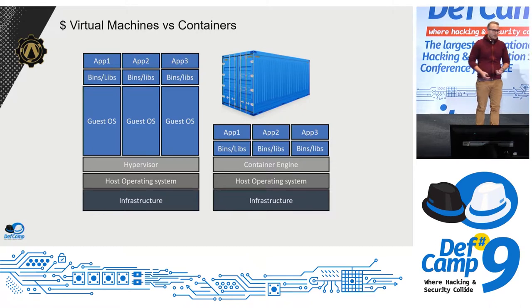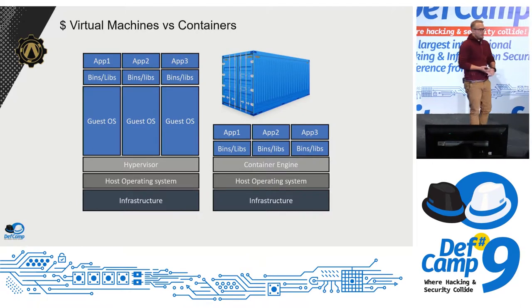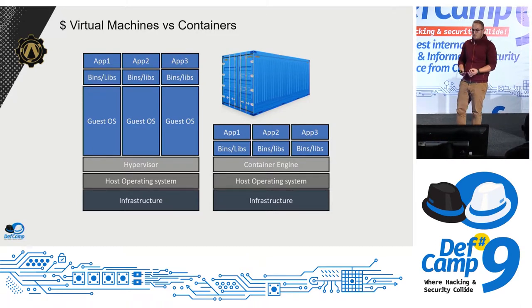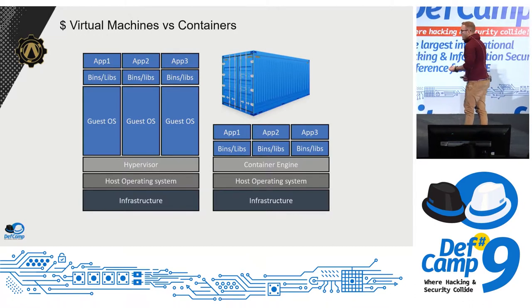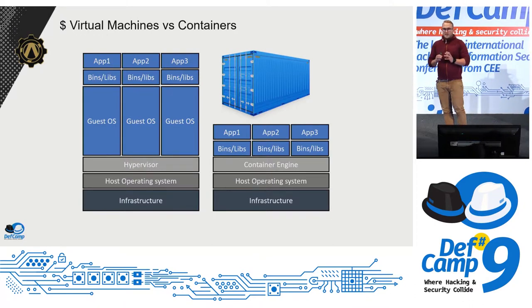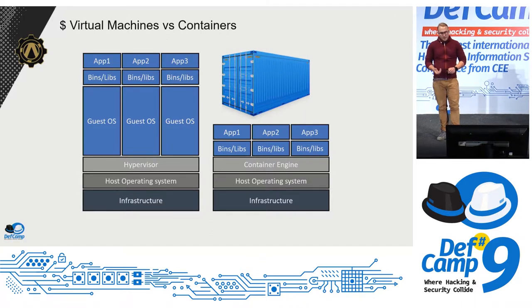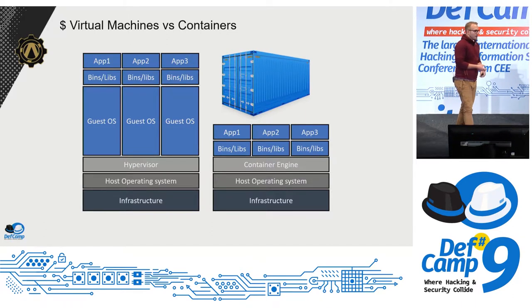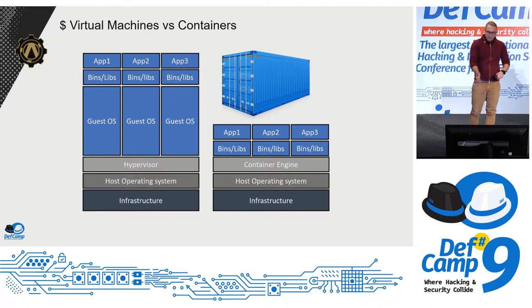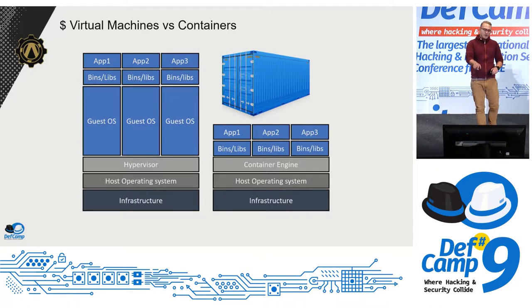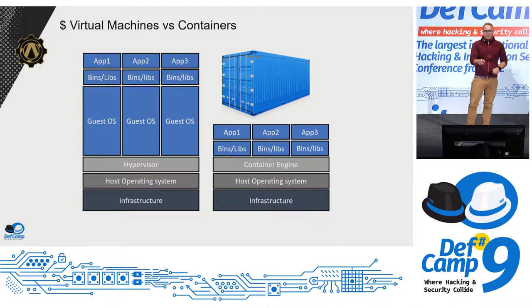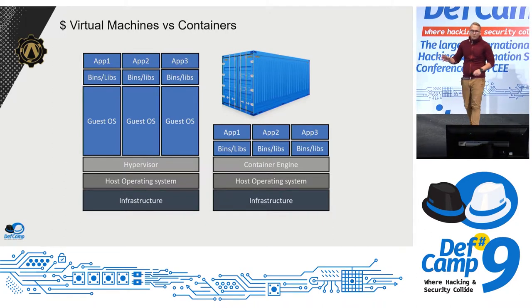It has its own binaries. It has its own libraries. It runs its own processes. It has its own file system. Its own isolated network, and network interfaces can have multiple. But it all runs and gets orchestrated by a container engine. A lot of people would put an equal sign between the container engine and Docker, but there are multiple different container systems out there. We're going to talk about a few of them.